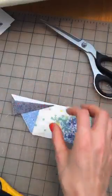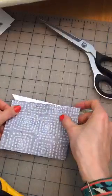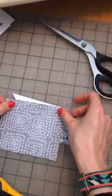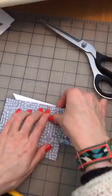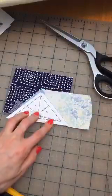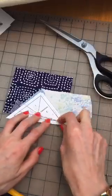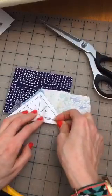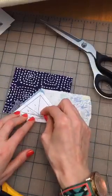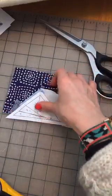All right, so now I'm gonna just take this whole piece here. I got my straight edge here. I'll put the right sides together. Now I know I have this piece down here, so I'm going to already extend this a little down. We lined up those straight edges, and I'm going to put some pins in this again because I want to test that our fabric's big enough. And we were doing right sides together again. So let's put a pin where we would sew along that number 4 line. About there, and I'll do 2 because this line is pretty long. All right, and this is, again, just to test if our piece is properly placed.